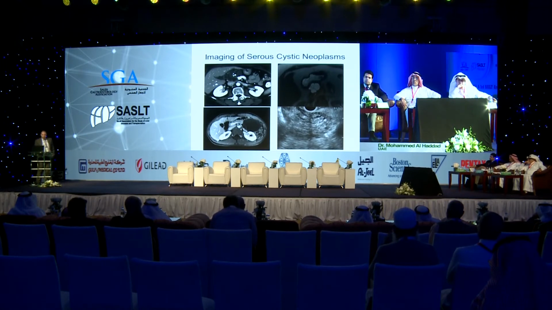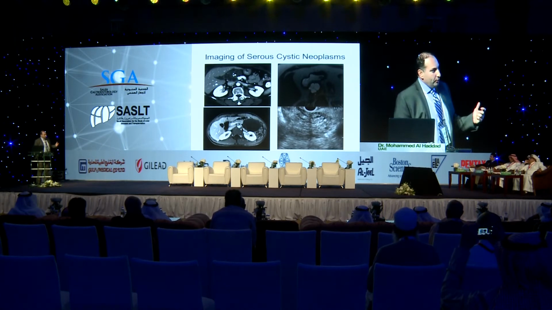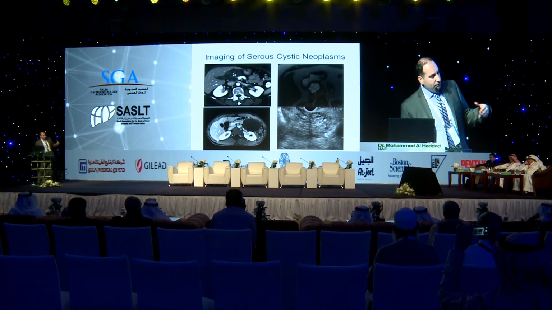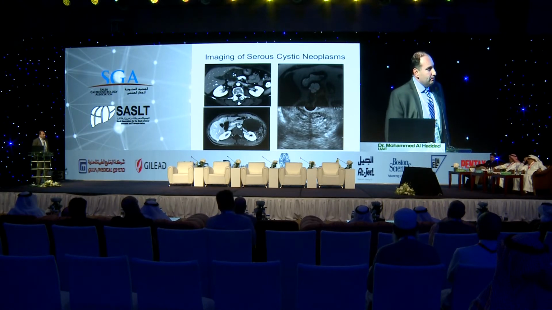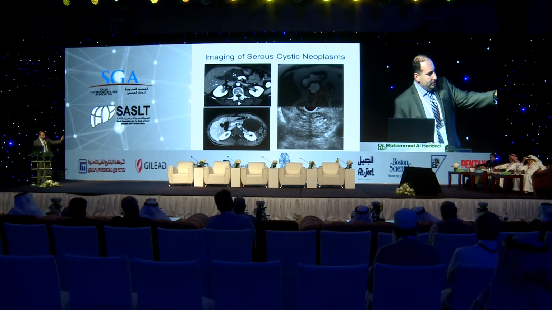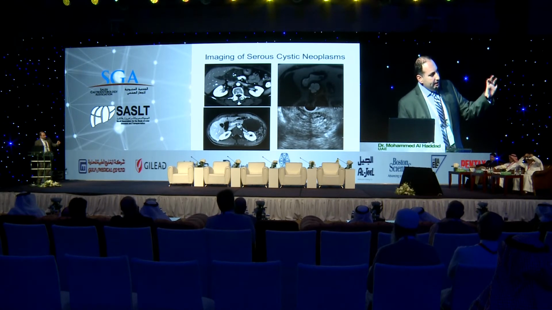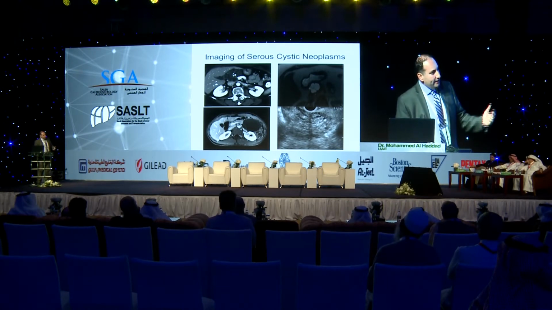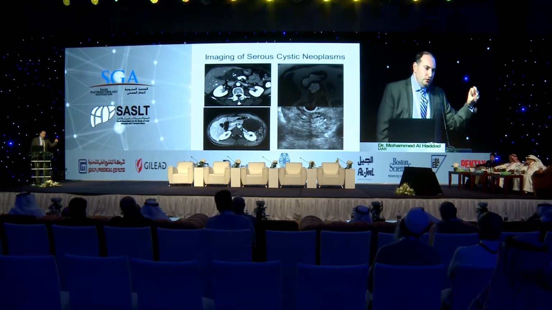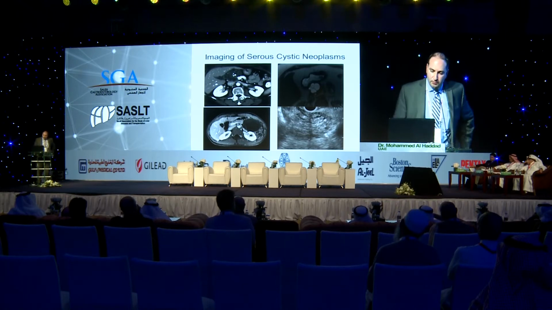Now, serous cystic neoplasms can also present in multiple morphological variants. The one we are probably most familiar with is the honeycomb appearance of a microcystic serous cystadenoma, which we see on the right lower corner of the screen. But they can also be unilocular, as the one you see to the left, with only one big cavity, which can resemble an MCN in this case. They also can have the oligocystic variant, where you have 3, 4, 5 different compartments, as we can see in the right upper side of the screen.